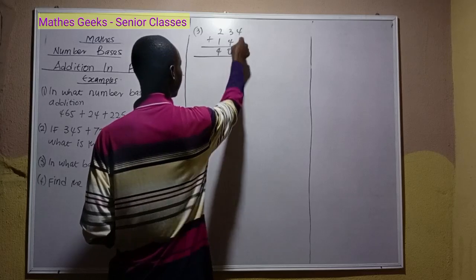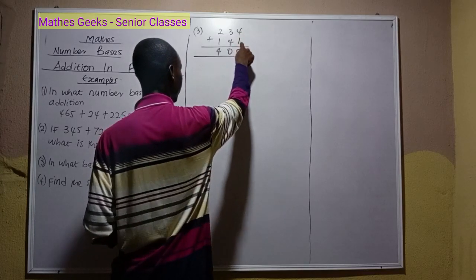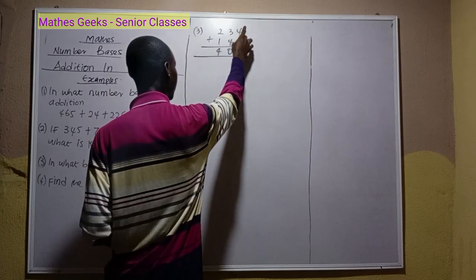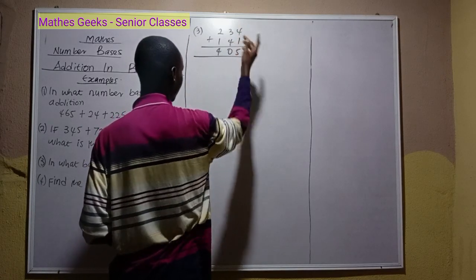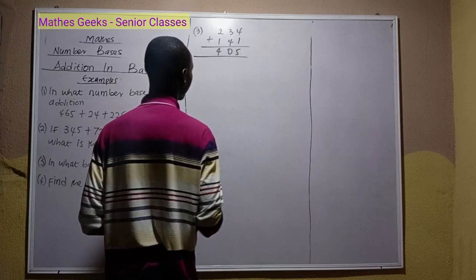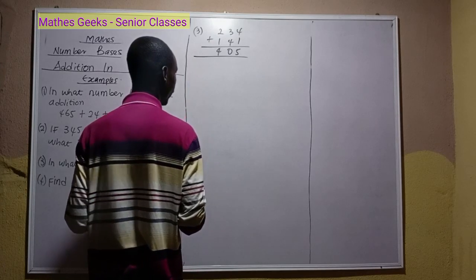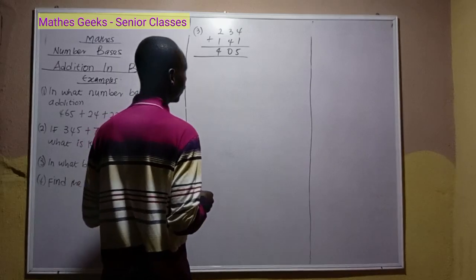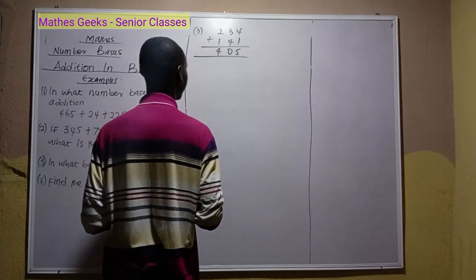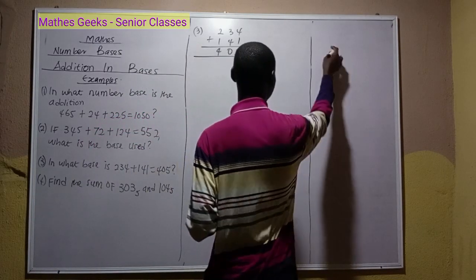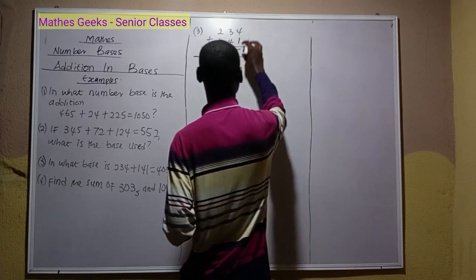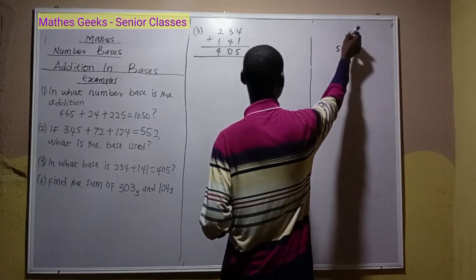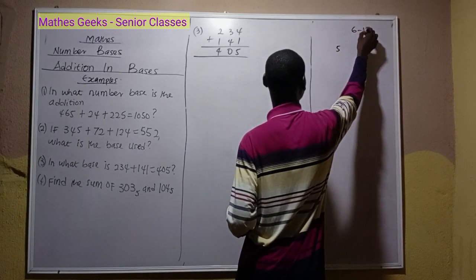If it's base 5, 4 plus 1 to give us 5, here will be 0 because 5 in base 5 will give us 10. But since 4 plus 1 gives us 5, you see that it's done in base 6, base 7, base 8, base 9. So I'm not going to try base 4 or base 3. I want to try from base 6, base 7. So let me start with base 6. If it's in base 6, then 4 plus 1, 5 is correct. It gives us 5 in base 6, because the highest digit in base 6 is 5.